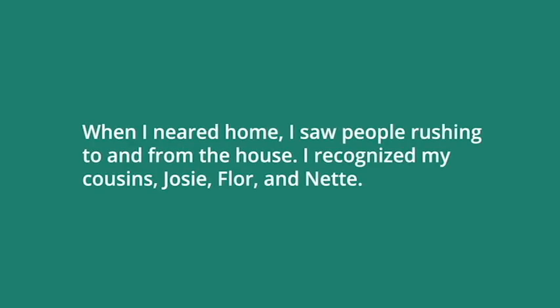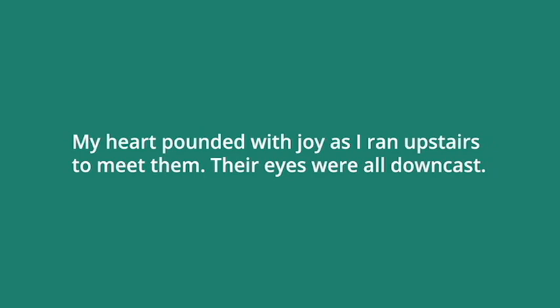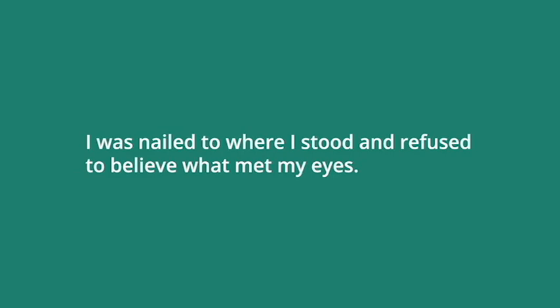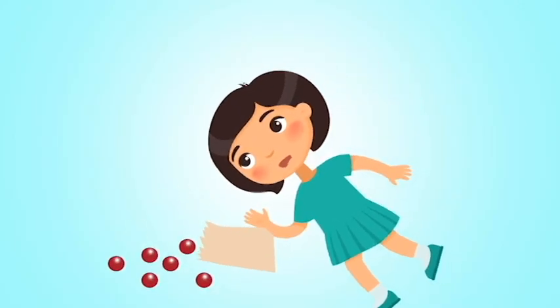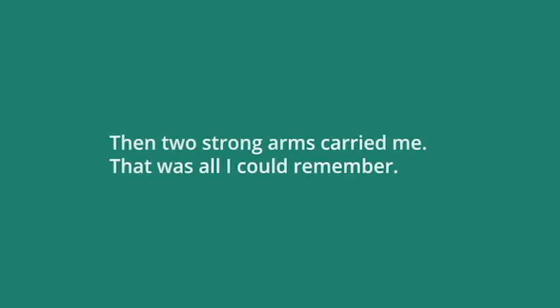When I neared home, I saw people rushing to and from the house. I recognized my cousins Josie, Flor, and Net. They seldom came to the house except on special occasions. My heart pounded with joy as I ran upstairs to meet them. Their eyes were all downcast. I touched my eyes with the back of my hand to make sure I wasn't dreaming. I was nailed to where I stood and refused to believe what met my eyes. I felt weak and the bag of manzanitas fell, and the contents rolled in all directions. Then 2 strong arms carried me. That was all I could remember.